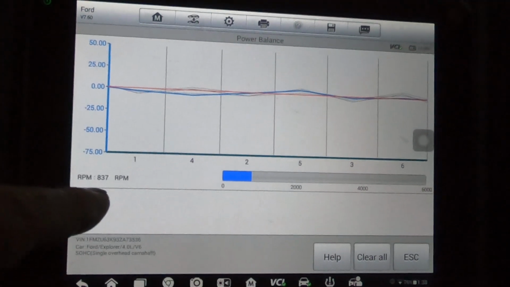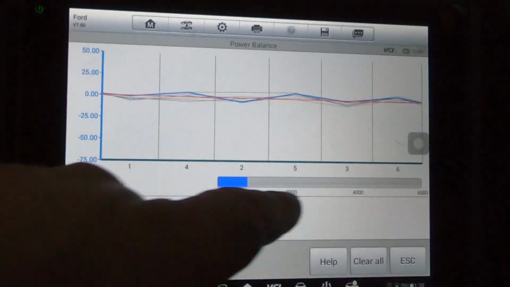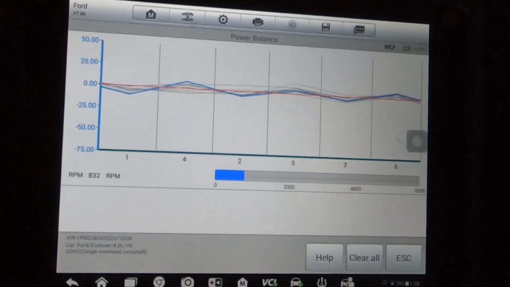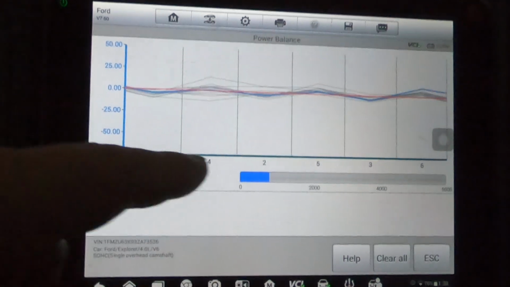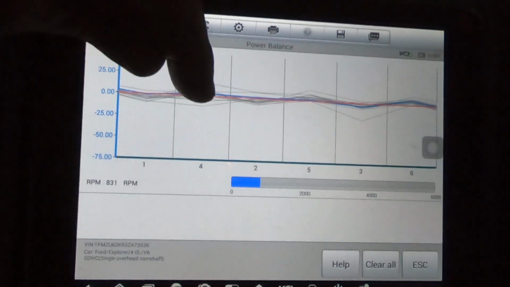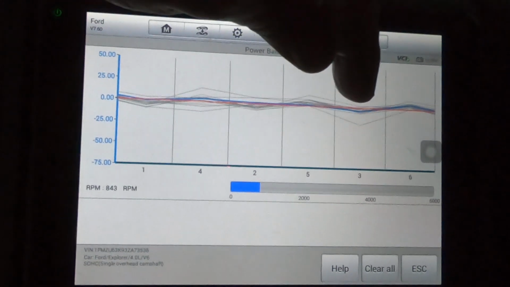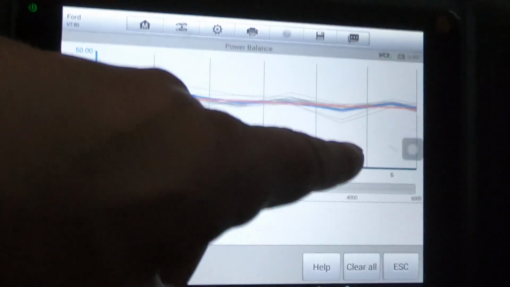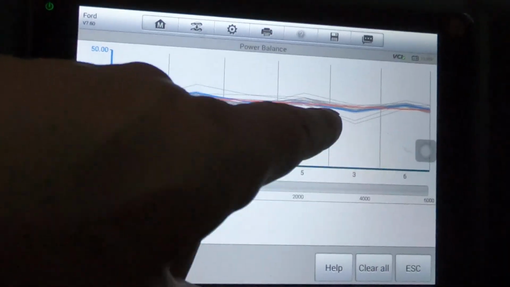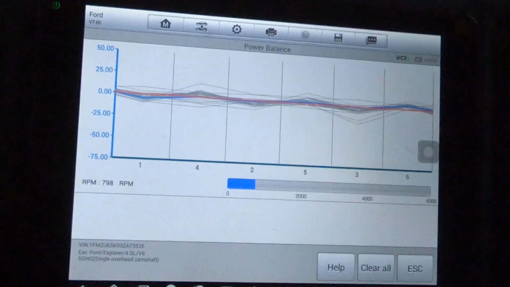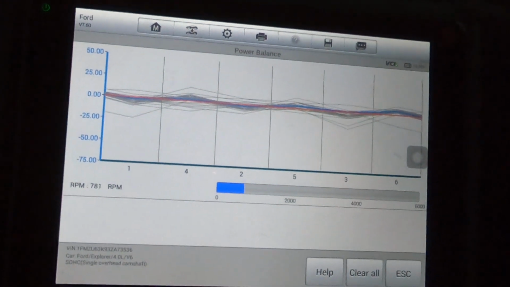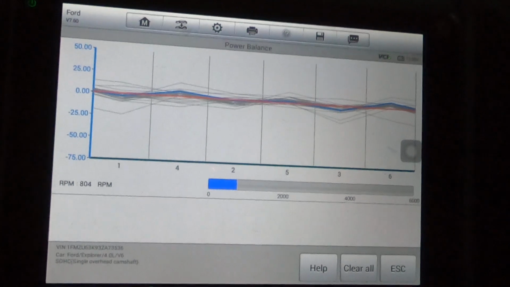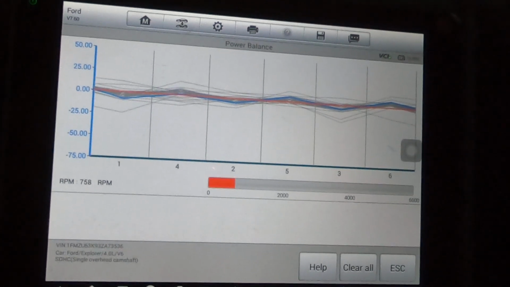But once it does, you've got an RPM readout down at the bottom here. And depending on what vehicle you've got pulled up, it'll have the firing order down here. So you've got cylinders 1, 4, 2, 5, 3, and 6. And anytime you see a dip like you do right here on 3, that's not bad. That's still probably considered good. Now, this vehicle's got 266,000 miles on it, so it's probably not going to be the smoothest running engine that you guys have seen.